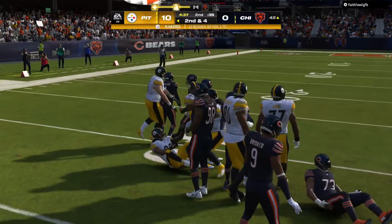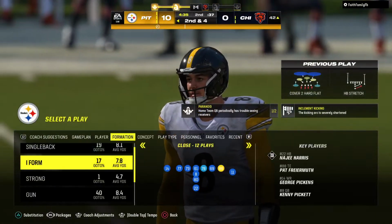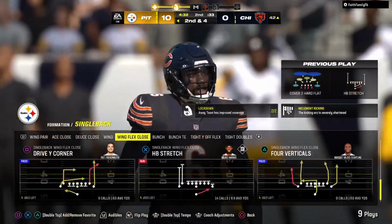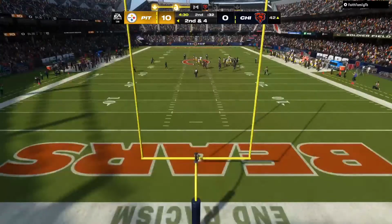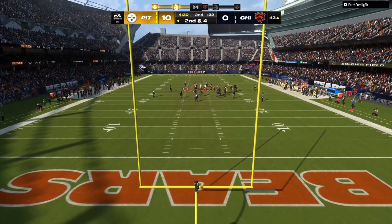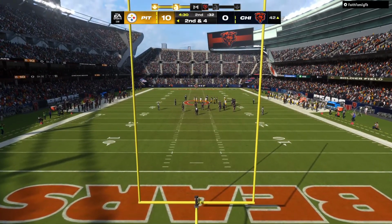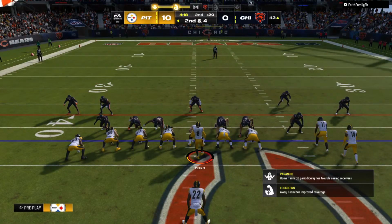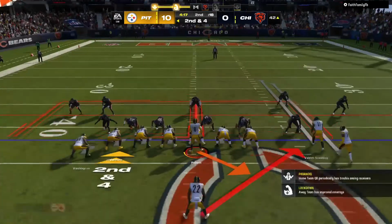And this time he's able to take it down to the 42. 67 yards rushing for him as he has been tough to stop here in this first half. And when you get good yardage like that on 1st down, it really does a whole lot of good for your entire offense. But I love the way he's finishing those runs. At the end of things, he's making sure he gets just a little bit extra. From the 42-yard line, here's a 2nd down and 4.